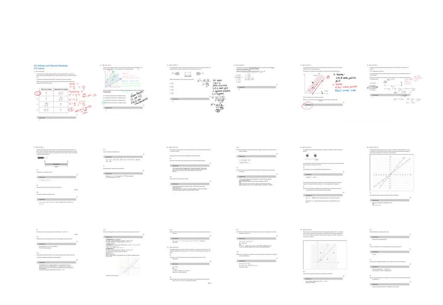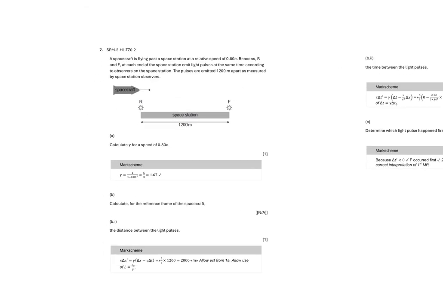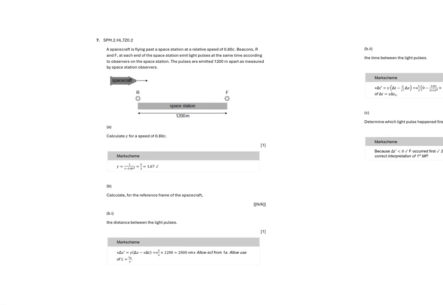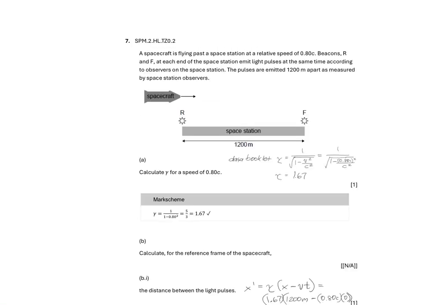And so QBank only gave me 6 paper 1A questions, but I think it's a good sample with both using the equations and also looking at space-time diagrams. And so now let's dive into the paper 2s with numbers, this number 7 from that specimen exam with a flying spacecraft.